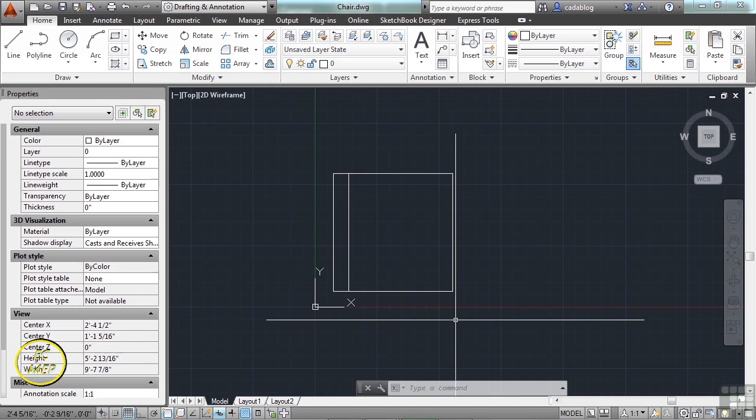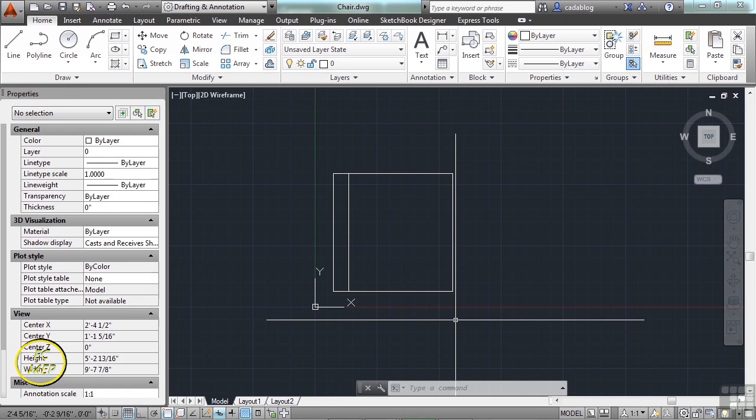A good practice to follow when creating blocks is to make sure you draw its contents on layer 0. We talked about this in the previous section, but I want to remind you again. When a block's contents are on layer 0, they will take on the properties of the layer they are inserted on. That allows the creator of that drawing to be able to use this block in any way that they want. They can make it dark, they can make it thin, they can make it dashed line work, continuous line work, etc. But if you commit to them a set of layers, they can't change that block en masse especially, or quickly, or they can't even change the block individually.